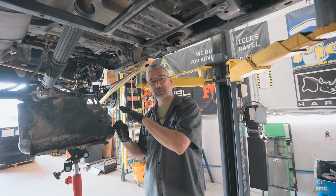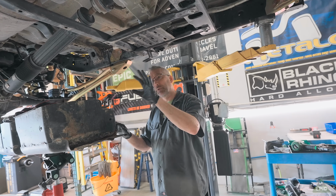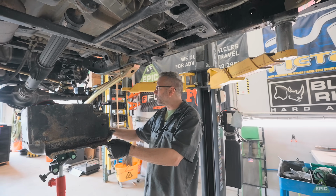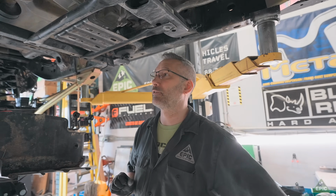Remember that this is a diesel tank, not a gas tank. Gas fuel tanks are on the passenger side, the diesel tanks are on the right. They also bolt in a little bit differently as well, so it's something to be aware of. But then, yeah, we'll put this all back together, get this all back in, get this replaced, and then I'll finish doing the front end after that's all done.